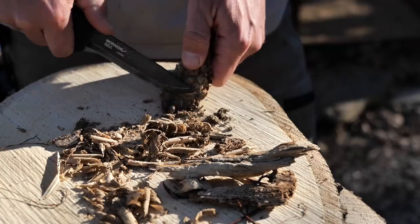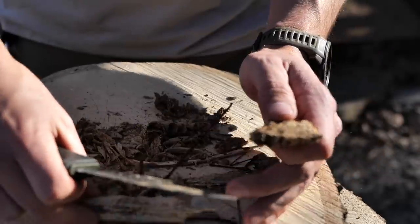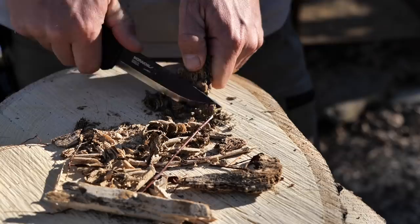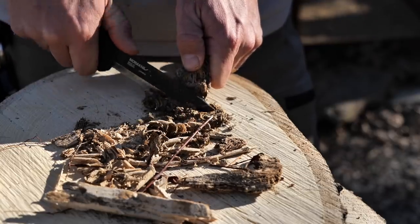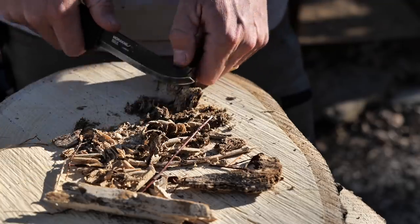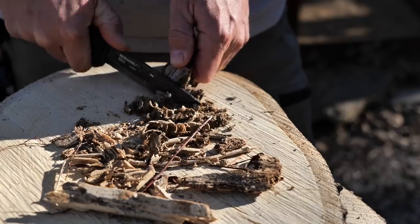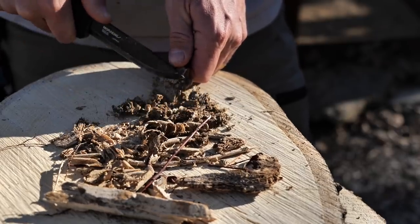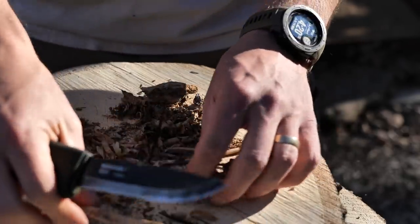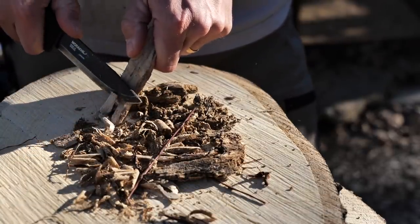Also, what I've learned about bushcraft is it's just being resourceful. You want to take whatever you've got around you, and that's what you're working with. It's not carrying in a bunch of stuff and getting bogged down with a heavy pack. It's just having the knowledge to go about and do this type of stuff. And I haven't until this point felt confident that I can go do it on my own in the wild.